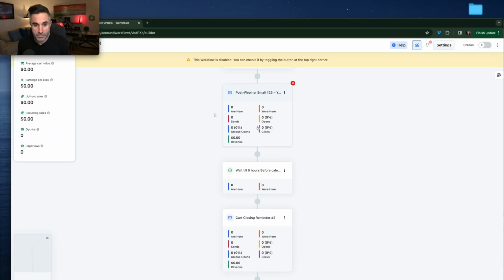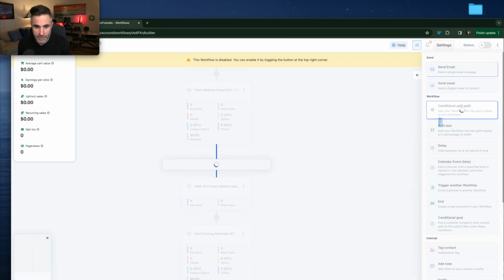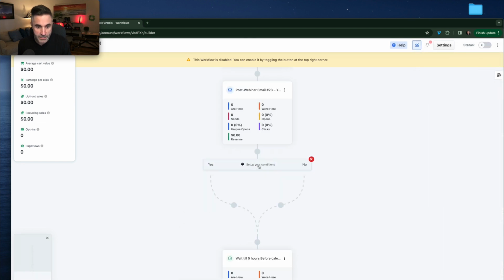And then, what ClickFunnels 2.0 doesn't do that ActiveCampaign does, I can make a conditional split path here, like on ActiveCampaign. I can say, okay, so the split path is going to be this. If somebody clicks on the email, okay, they clicked it. All right, good. Go down this path, and we can create a whole other path of emails for them. Okay, so they're engaged, right? So I want to create a different email sequence for people that are engaged. If they didn't click on the email, I want to have a different sequence coming down because they're not engaged yet, right? There's something going on. Either they didn't open the email or they didn't click on it, right?